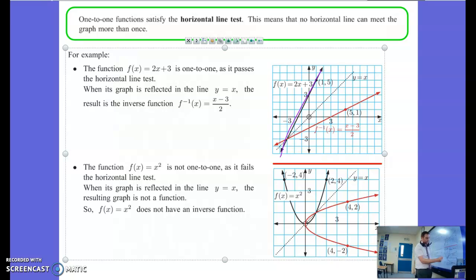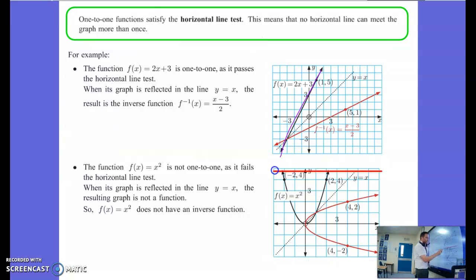The reason being that when we reflect that, we've now got two outputs for each input, which means it would fail the vertical line test, which means that's not a function, so the black line can't have an inverse. I hope that makes some sense. The basic thing is, drag a horizontal line across your graph, use a ruler, use a pencil, whatever. If it has two, so looking at the black curve, if it touches that red line twice or more, it's not an invertible function.